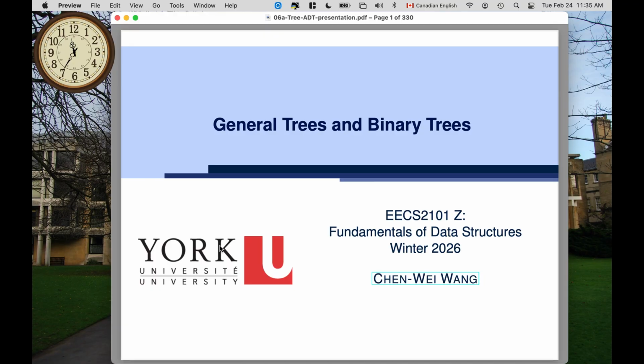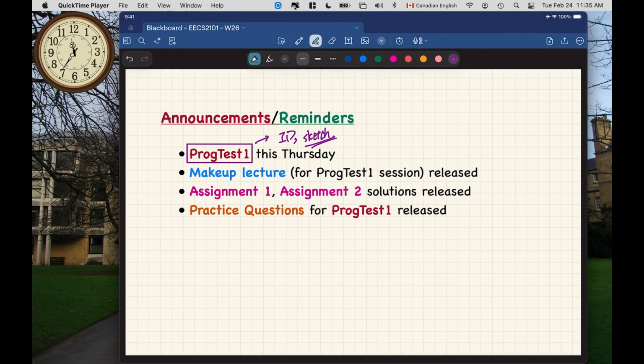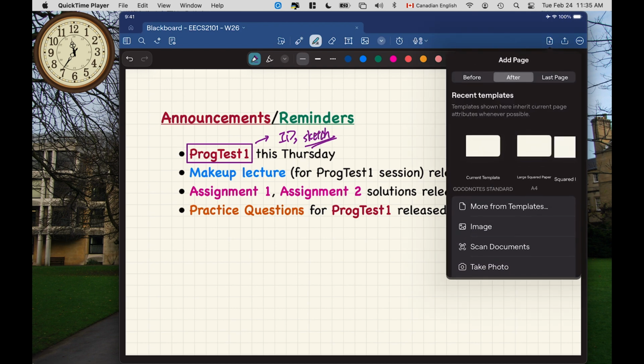Okay, so it's going to be about trees. Let me first lay out the topics that we're going to cover by the end of the semester. So you can think about in the coming 6 weeks, we're all going to cover trees, right? There are many things to talk about, coding-wise and also theoretical concepts as well. So let me first go over the topics you can expect to learn by the end of the course, okay?